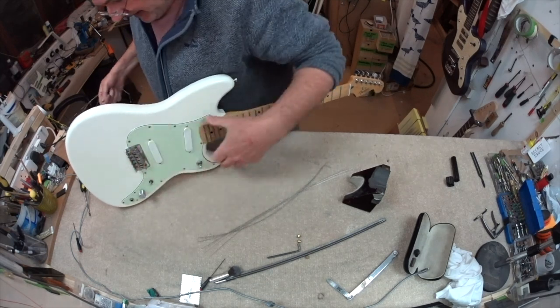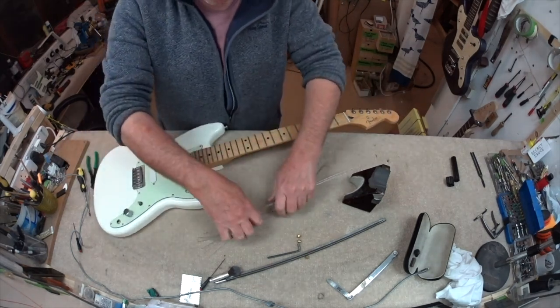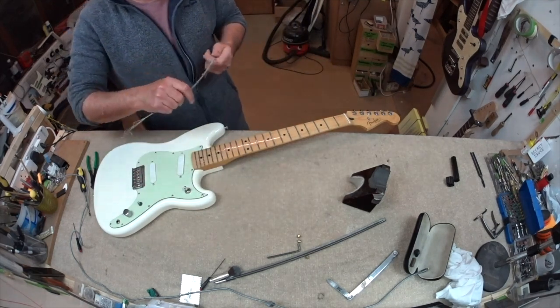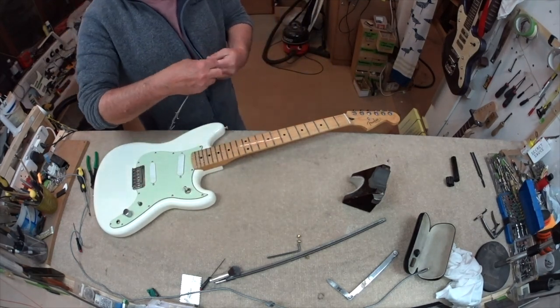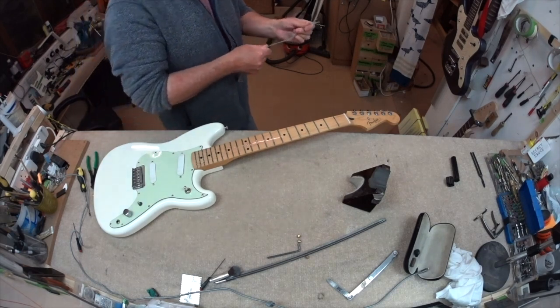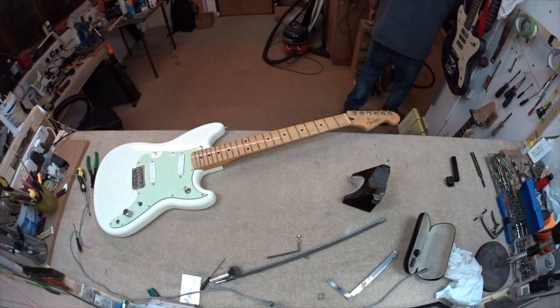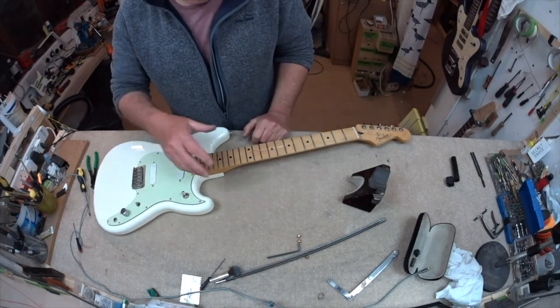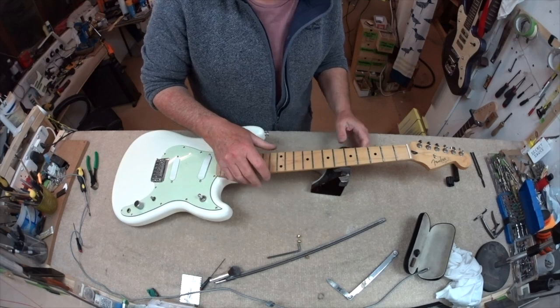But like I say, I pulled them. I spent half an hour playing this, and I pulled it out of tune so many times. And it's clearly these strings have been on here for a long time, so it's not like they should have been venting or leaching out all of that detuning through the slack.